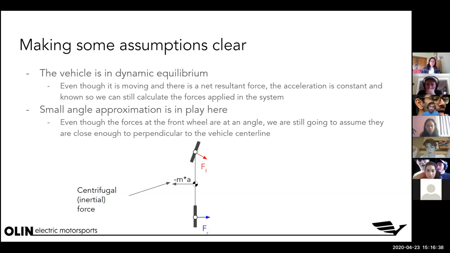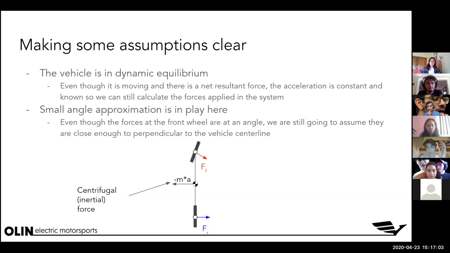And it's easier for us to look at a static lateral force case. So we're going to put this hypothetical force in, which we're calling the centrifugal force, which is just going to be some negative MA. So we're just going to add this into our force equation to make it sum to zero. That's basically what's going to happen. The implications of that are not too extreme. We don't have to worry too much about it, but I just want to point it out.